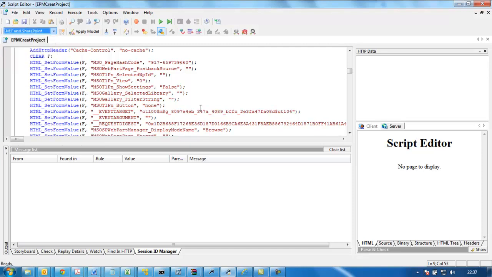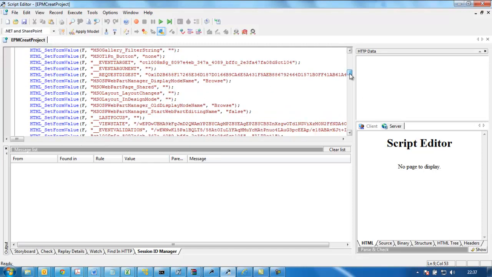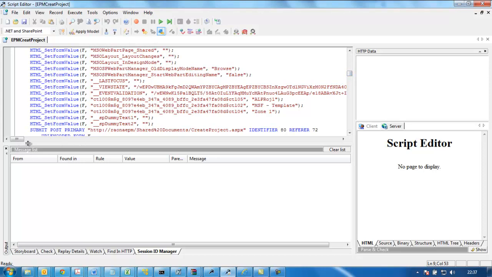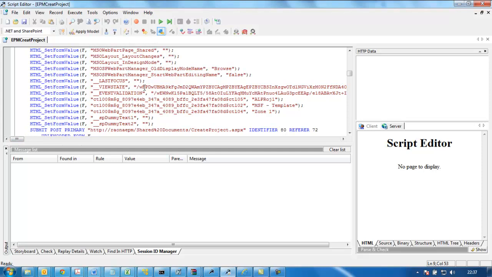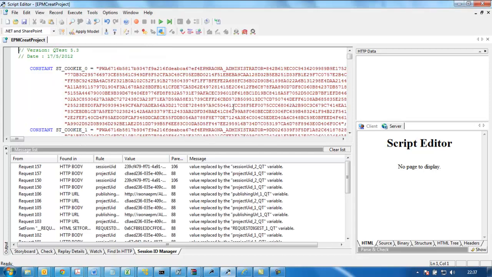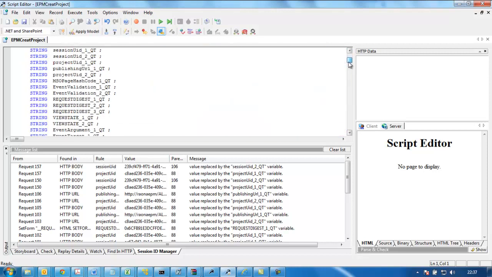Likewise with view state, where we will see a similar parameter for view state, which does get longer and longer. This one's not so long, these can be pages and pages. This will save you a lot of work. So the first thing we're going to do is apply the .NET model. Depending on the complexity and length of your script and the complexity of the model, that green bar will take shorter or longer.